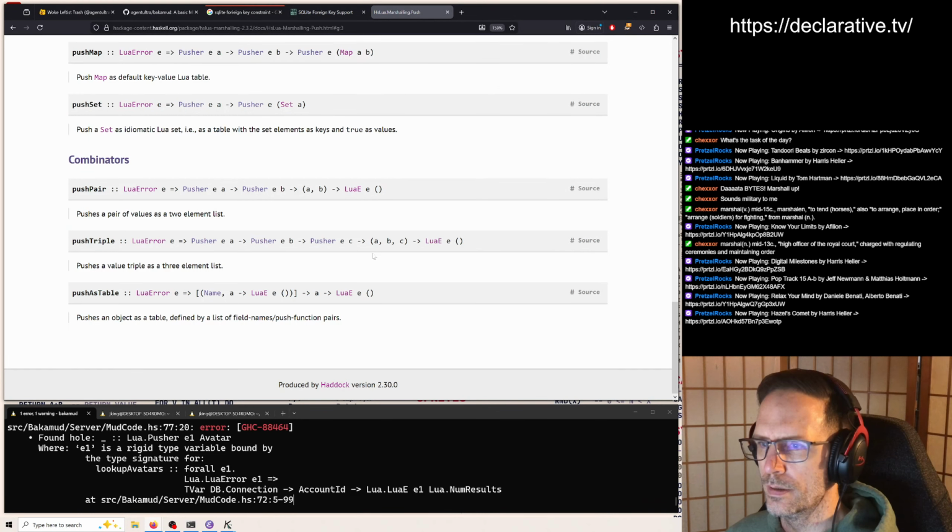So we want to lift the hole to be this type. Okay. Let's give it a value there. And a hole. Okay, so it wants this hole to be an avatar to whatever Lua thing.